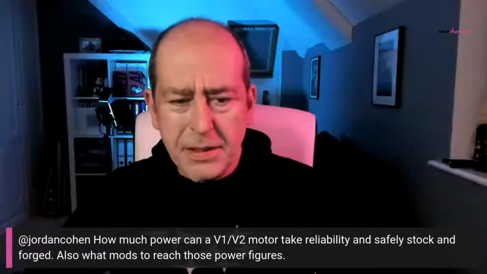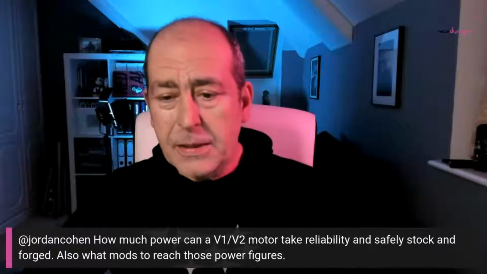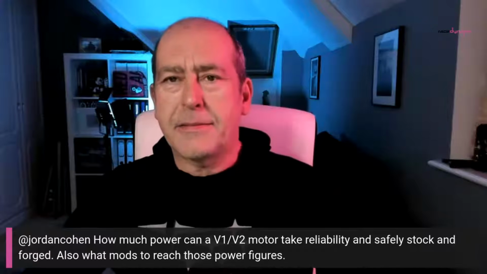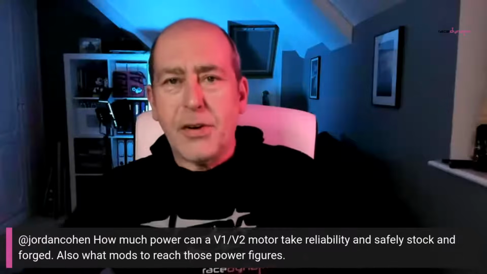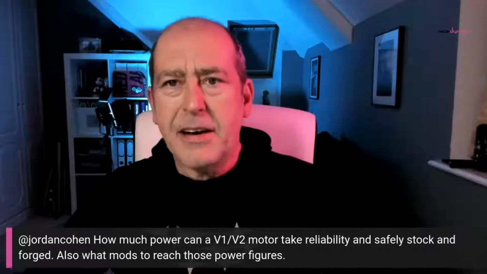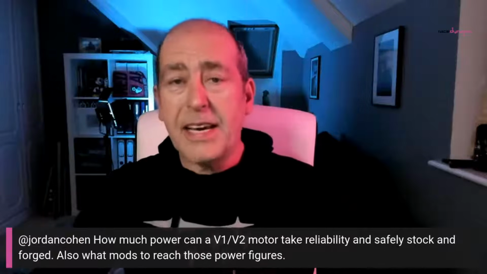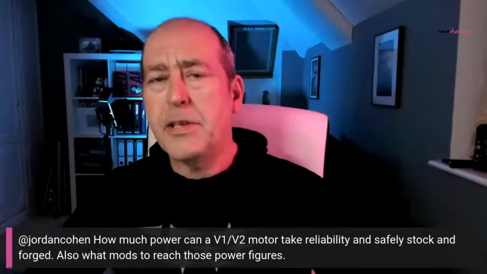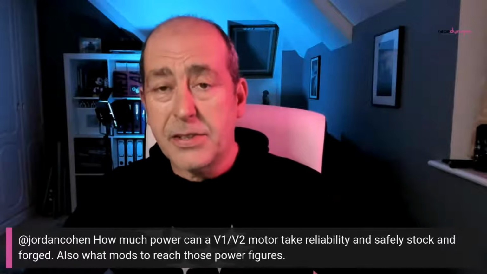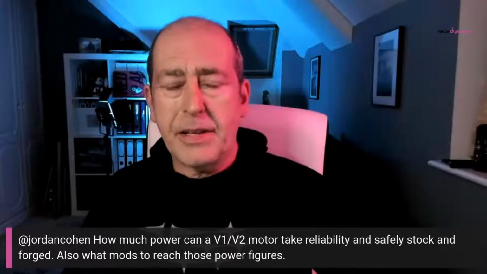Right, another question from beforehand, from Jordan Cohen. How much power can a version 1, version 2 motor take reliably and safely, stock and forged? Stock, the problem with stock engines is, you know, it's 24, 25 years old now. So stock when it was new as opposed to stock now, it's hard to tell. But they generally up to 350 flywheel horsepower in the UK seem to be okay, as long as you're not revving it super high. But then with the version 1, version 2 hydraulic lifters, you will suffer at the top end anyway with the old heads if it's a stock engine. On a forged engine, if it's been built properly, the limit will be, you know, whatever the internals are good for.